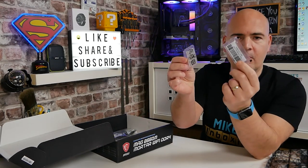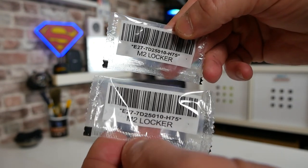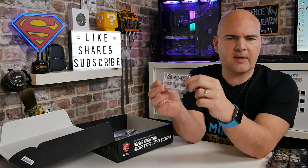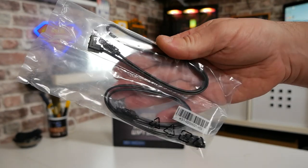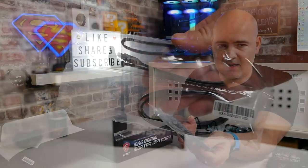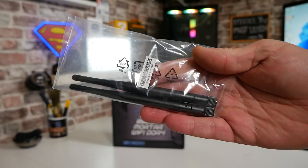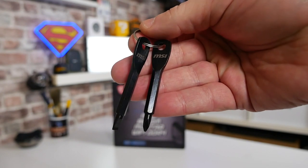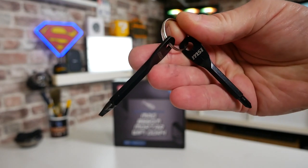Also included are a couple of M.2 lockers — MSI's new semi-patented M.2 retaining mechanisms. These screw into the pillars and have a little clip which fastens to lock your drives in place, rather than relying on those tiny screws that quite often get lost. You get two of those for both M.2 slots. You get two SATA cables, which I think is a little stingy considering how many SATA ports are on the board. You get a couple of screw-on SMA antennas for the built-in Intel Wi-Fi 6. And last of all, there's a little gift from MSI — a combination keychain toolset with a cross-head and flat-head screwdriver. That could be quite handy.